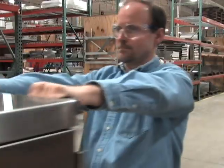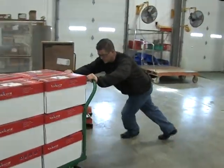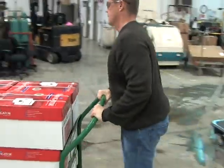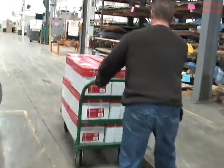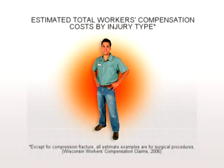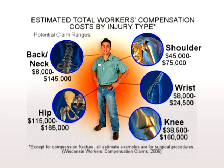Pushing. Pulling. Straining. It's no accident that employees tasked with transporting heavy loads via carts are susceptible to serious on-the-job injuries. The physical strains involved in pushing, pulling, and stopping, as well as the repetitive motions these tasks entail, often result in employees who are unable to work and skyrocketing workers' compensation costs for their employers.